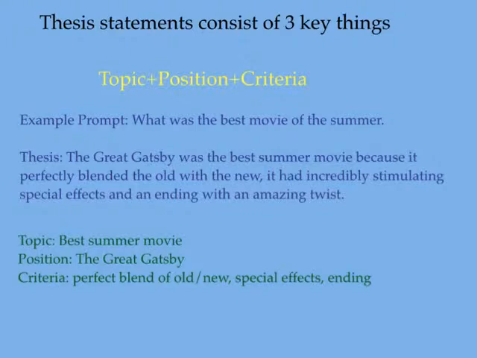Here's an example prompt to give you an idea about how simple thesis statements can be. What was the best movie of the summer? The Great Gatsby was the best movie because it perfectly blended the old with the new. It had incredibly stimulating special effects and an ending with an amazing twist. You've got a topic, best summer movie. The position, it was The Great Gatsby. The criteria, it was a perfect blend of old and new, incredible special effects, and an ending with an amazing twist.